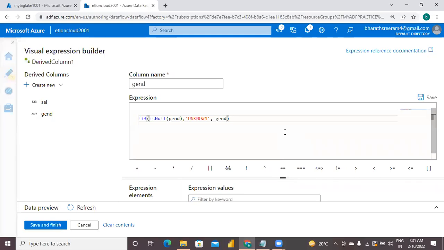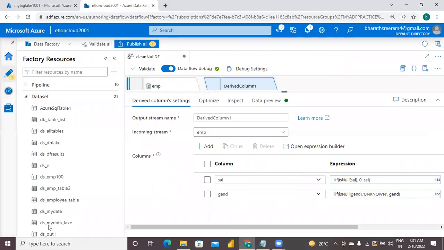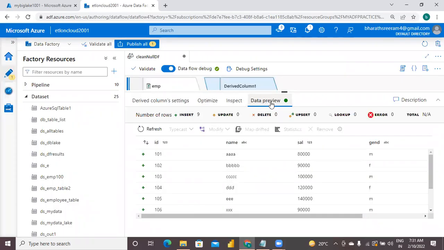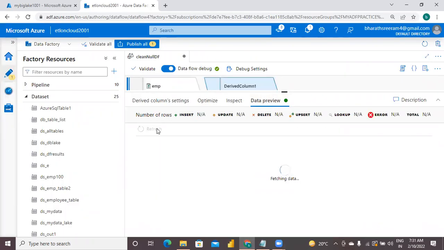But just a second. Now debug this and check it. Just click on refresh. So here the else part is not required, right?